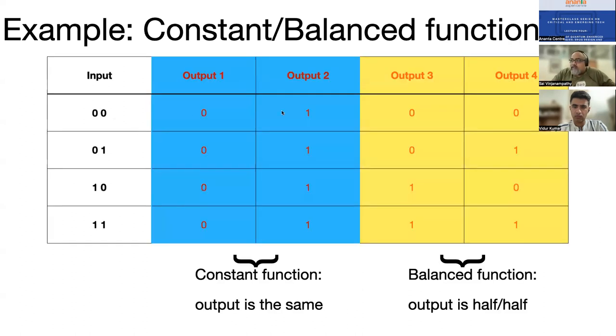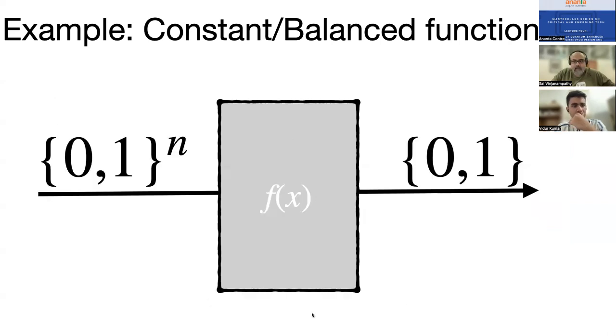So just for 2 bits, inputs and outputs, I have actually written down all of the possible answers here. So let's say the input is 0, you can get all zeros, 1, 0, 1, 1. So this is a constant function. Another possibility is a constant function is it outputs all ones. And here are the 2 balanced functions in yellow. For half of them, it outputs 0, and half of them, it outputs 1. But it doesn't have to be this half. It could be a different half, right? So it could be that the first and the third one, it outputs 0, and the second and the fourth one, it outputs 1. So here are some examples of constant functions, and here are some examples of balanced functions that I have just provided for you, just to give you an idea of this abstract function, right?